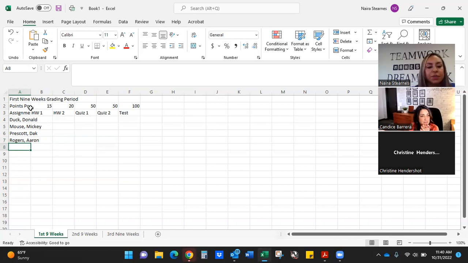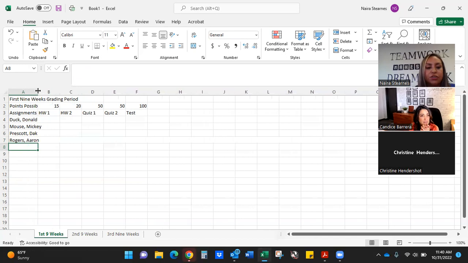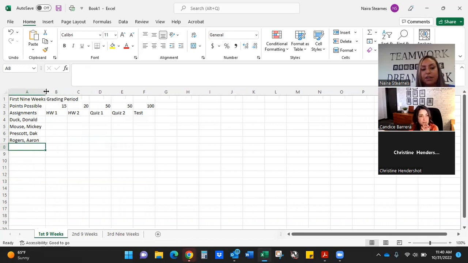One thing we can see really quick is that you can't read everything right here because the names come out further than the cells. So you're going to expand. All you do is put the cursor on the little line until you see the T, and then you can expand it out. Now we can see all our names. Or you can double click on the line too.